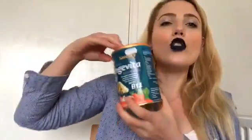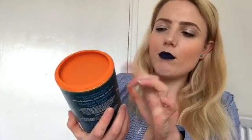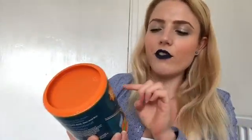Right then, nooch is what I would call it, but for all those people that don't know what nooch is, it's nutritional yeast. There's so much writing on here. This is the Marigold Health Foods Savoury Vegan Engevita Yeast Flakes, the vegan food with a cheesy, nutty taste, made from primary inactive yeast, so it's not going to give you yeast infections, with B12, high in protein and fibre, and it's gluten-free.